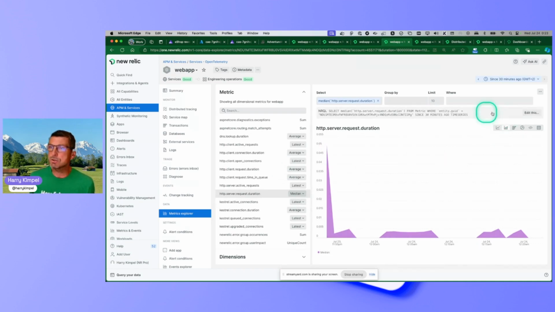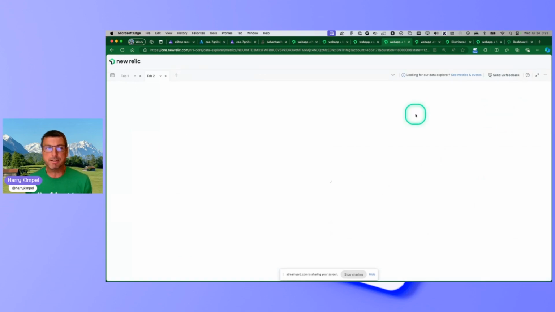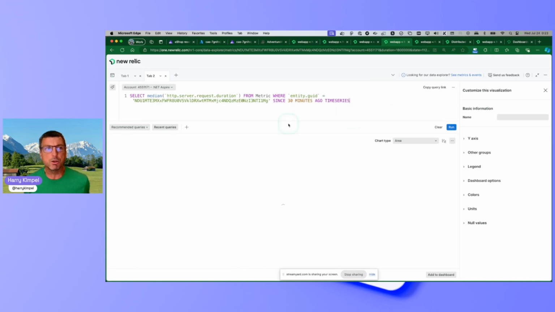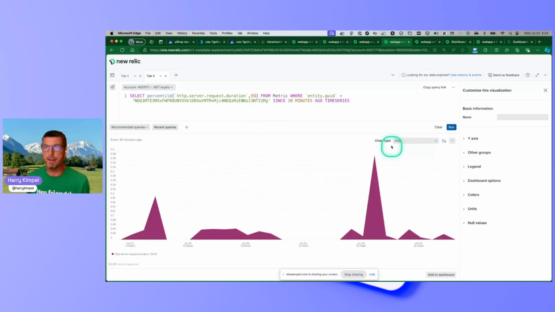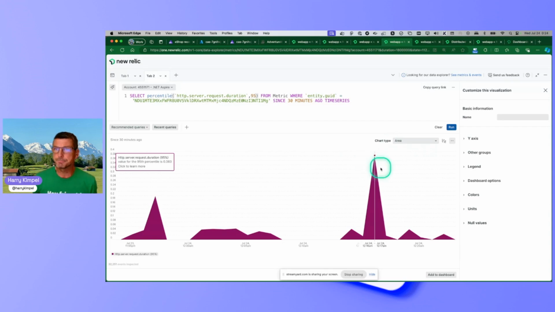What's also possible here, and this is something that New Relic has had for a long time, is New Relic's own query language. In this case, it's pretty much similar to SQL, but it focuses on some nuances of SQL. We call it NRQL, and in this case, if I'm not interested in the median, but maybe want to focus on the percentile, I can also do that and look at the 95th percentile, for example, of that specific metric that we're looking at, and see what is actually happening.